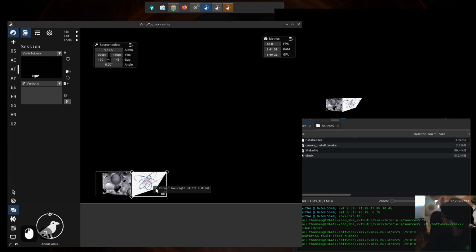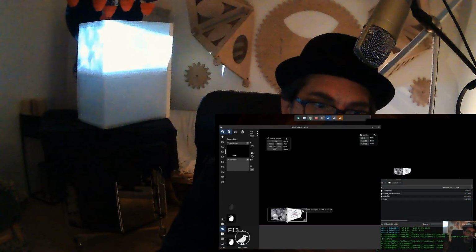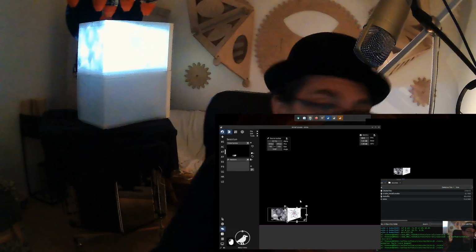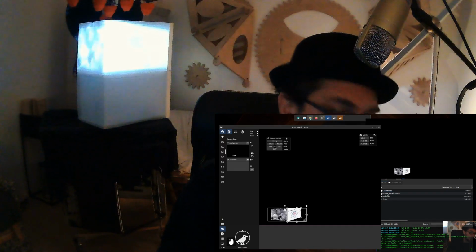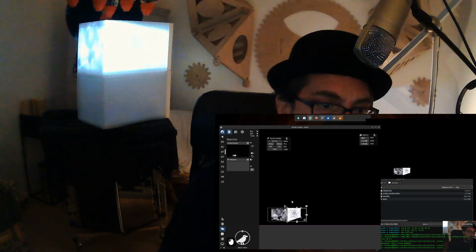So I think this is something I could live with. Oh yeah, okay, now we're running into... So I don't know if you can see. I'm trying to push this corner up here, but it's not enough, so I cannot push it out of the size of this source.